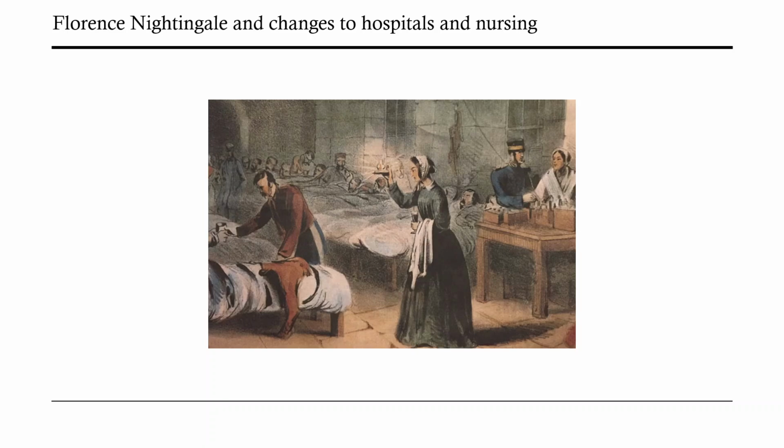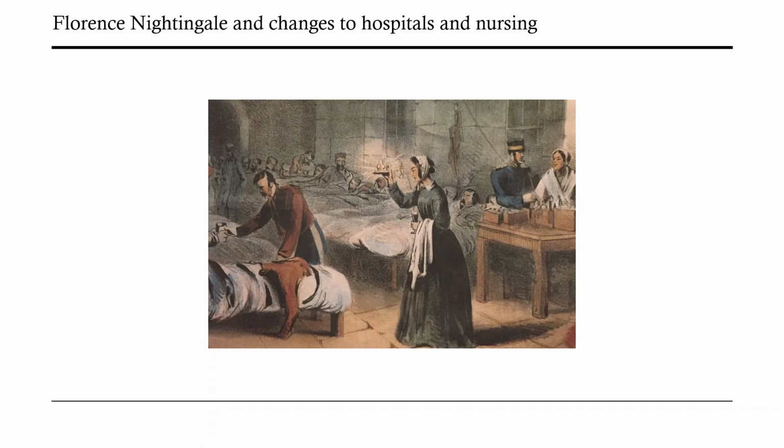But it's probably back home in Britain that she really has her biggest impact. She writes a book called Notes on Nursing in 1859, which set out the guidelines of how to be an effective nurse. Before this, the reputation of nurses was a negative one. People saw nurses as being drunk, lazy, or just obsessed with gin, those kinds of things. Nightingale changes that reputation.